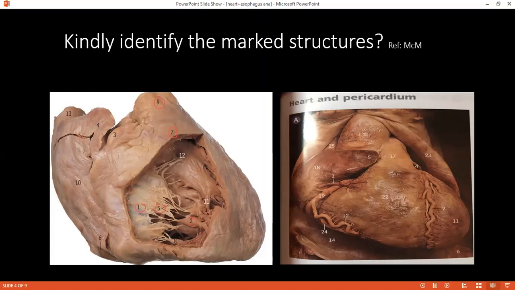Can you please tell me what is the function of chordae tendineae that we identified over here? During ventricular contraction, papillary muscles contract and they make chordae tendineae tight or tense so that the valves shut, mitral and tricuspid valves, so that there is no backflow of the blood from ventricle to atrium. How many branches are there of ascending aorta? There are 2 branches, ma'am, right and left coronary.